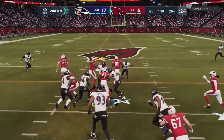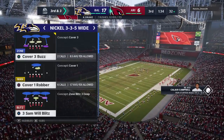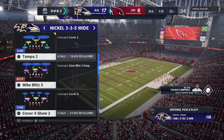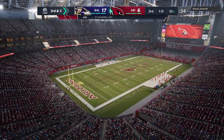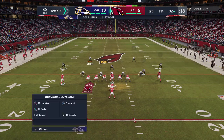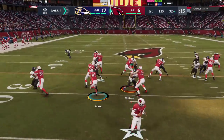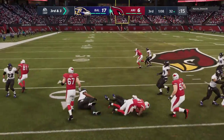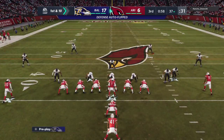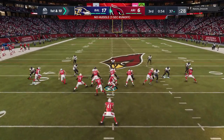Right back to Drake. And he'll push his way forward to about the 32. Give him 6 yards on the carry. It's going to be 3rd and 3 now. And that looked like some pretty easy yardage there right up the gut. And he's a guy that has some height to him. So when you don't have to drop a shoulder or create or get through contact, it makes it a lot easier to stay upright, see the field, and make a run as we just saw there. And he will have a first down as they get him to the ground at the 37. 1st and 10 at the 37.